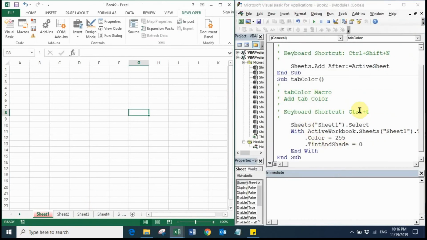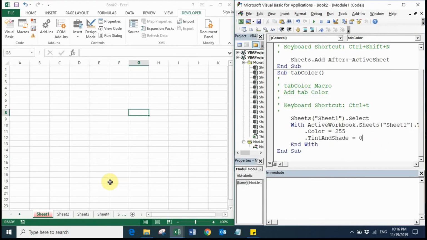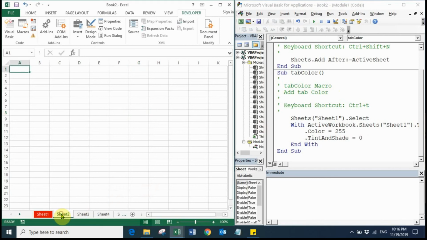So this is the macro which is getting recorded from Excel. We have done it manually, and these are the codes which are generated by the system. Okay, so macro recording is not 100% accurate, or it is not something which we always wanted. It is not getting recorded in that manner. Okay, so now if I want to run this macro here, the shortcut key was Control T. Let me try Control T, Control T.